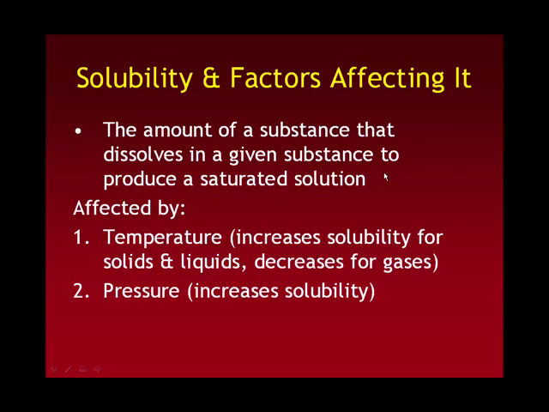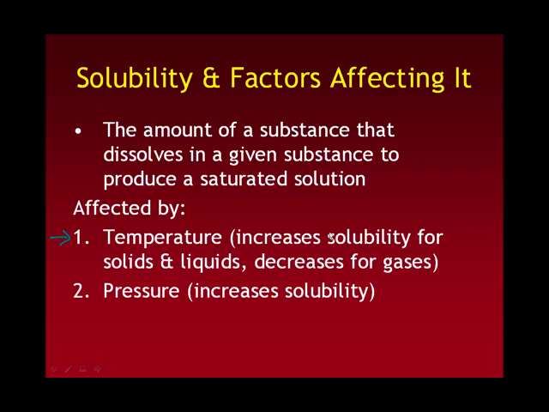All right, now there's factors that affect solubility, and I've actually kind of already mentioned one. Solubility is the amount of a substance that dissolves in a given substance to produce a saturated solution. So essentially, solubility is how much stuff can dissolve in it. Solubility is affected by two things. This is the one I already mentioned. Temperature. It's going to increase the solubility for solids and liquids, or decrease the solubility for things that are gases.